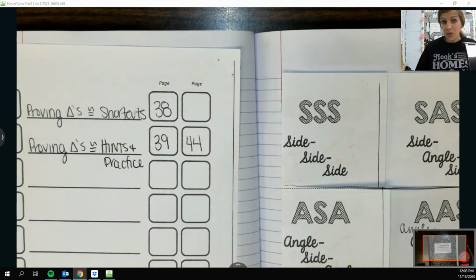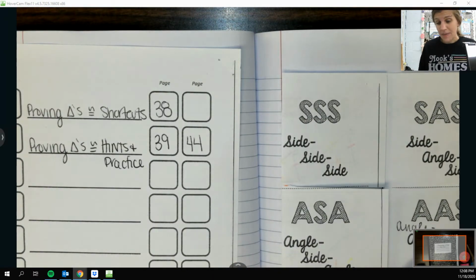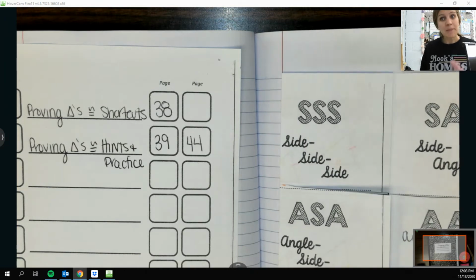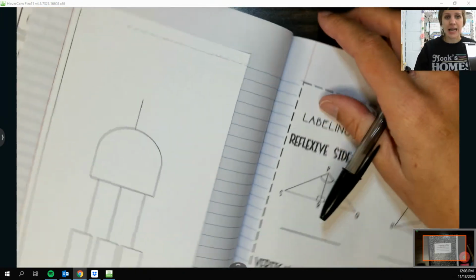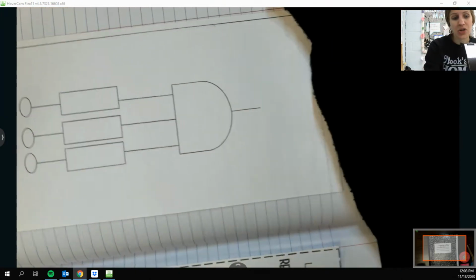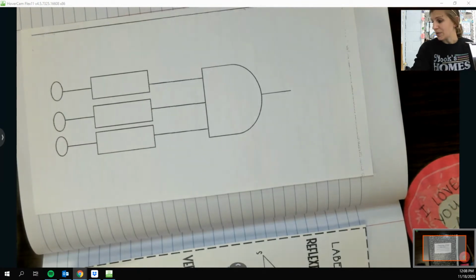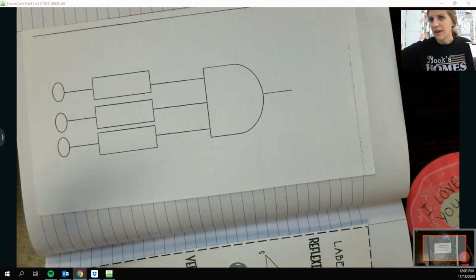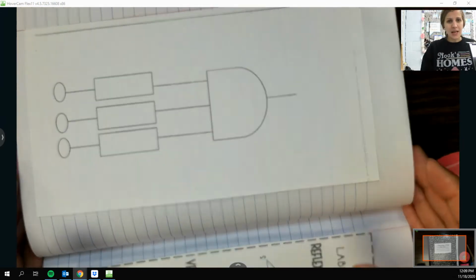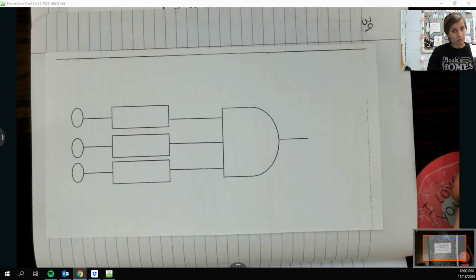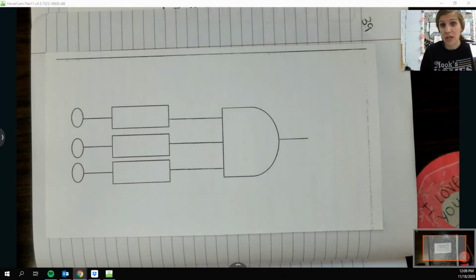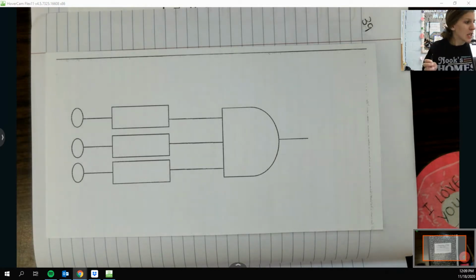Okay, so again, we may have talked about some of this already in class, so this might be a repeat. You can skip ahead if you need to. So the first thing I want to look at is actually on page 39. I really like to do triangle proofs by using what's called a flowchart proof. Everybody always makes fun of how my flowchart proof looks, but I think it really works, and it helps me so much. I like it so much better than a two-column proof just because I can kind of work backwards, which is really nice.